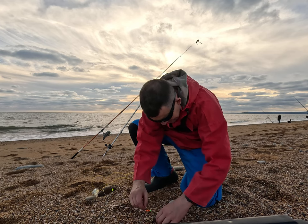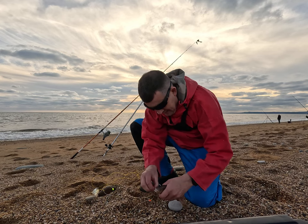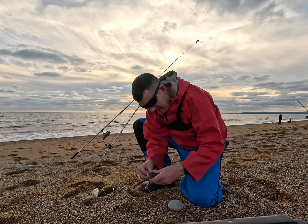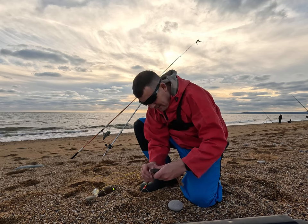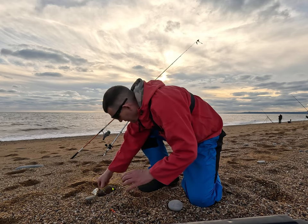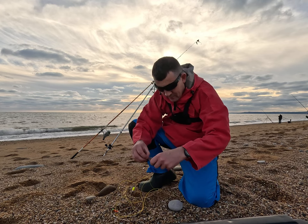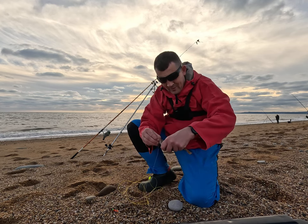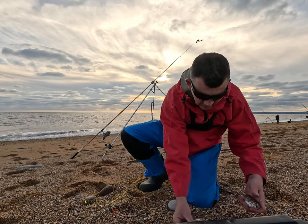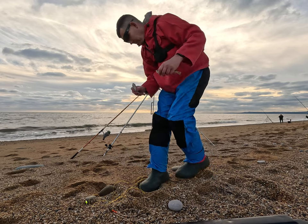Ragworm. Get them unhooked and we're getting back. So first cast, two fish. We'll take that. That's one. So we had black lug on the bottom hook, on the top hook, sorry, and we had ragworm on the top. So we've got, there we go guys. So we've two little fish here, so a nice start to the day, so we can get these back in the water.